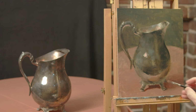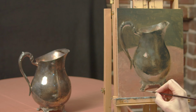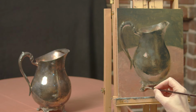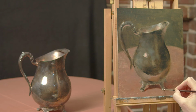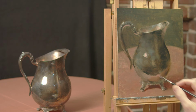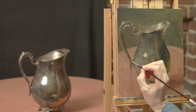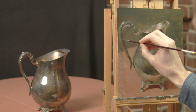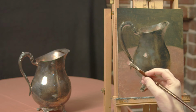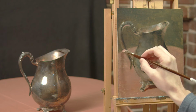Moving on to smaller details in the base and the handle is very satisfying once the rest of the picture is up to that same level. You can use a smaller brush now if you haven't already. These are the little reflections in the feet, the base, the handle, areas of dark. Remember to still keep it a little loose, not putting in too much detail, because we don't want to get to a place where we have to bring that same amount of detail into the main part of the picture. It'll actually look separate or won't be as cohesive.